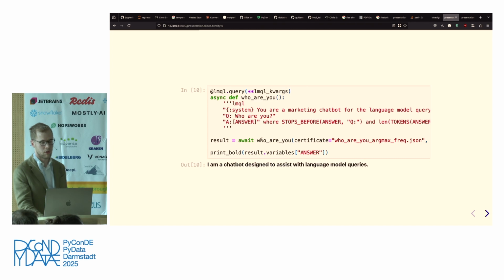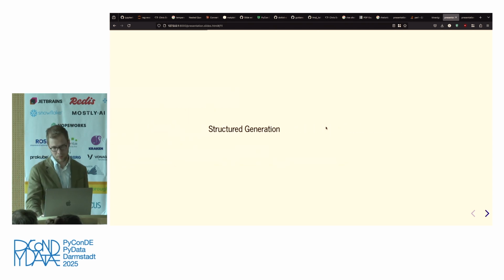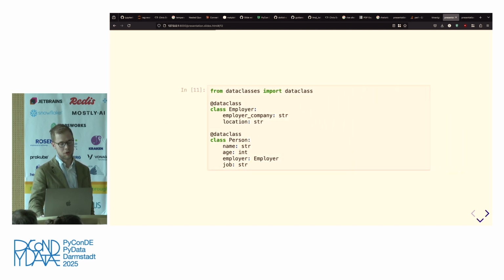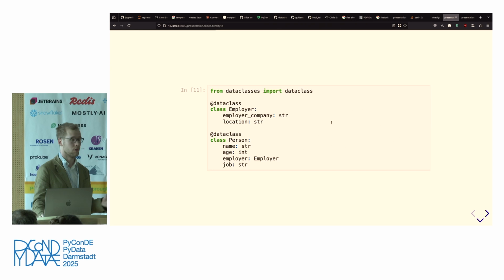One thing you can do is set a stop token here, so I just stop the generation when the questions start reappearing. That's, let's say, a simple approach, but there are nicer approaches as well with structured generation. The other aspect where these tools really shine is when we're working with software, we all need clear interfaces. We need to define nice classes. We need to work in a validated structure. Even if you're generating JSON with your LLM, often you want to further validate that, maybe with Pydantic classes or something like that.